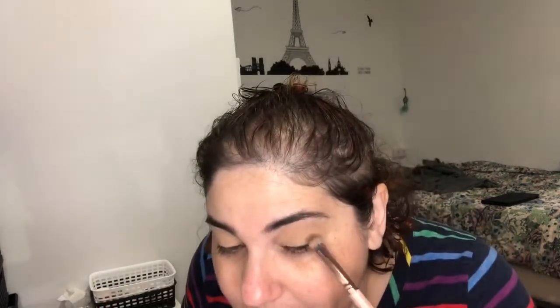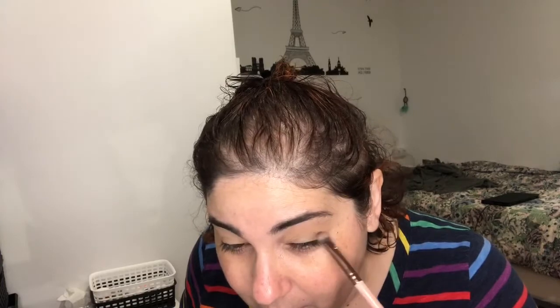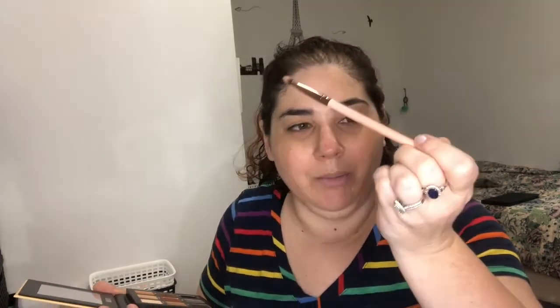This isn't anything special. So I'm just gonna go in again in the crease. I'm holding my brush at the very end because I want to go in with a light hand. The closer you hold your brush to the brush head, the harder you're gonna go in, the heavier the hand. So when you want a light wash of color, hold your brush like this.